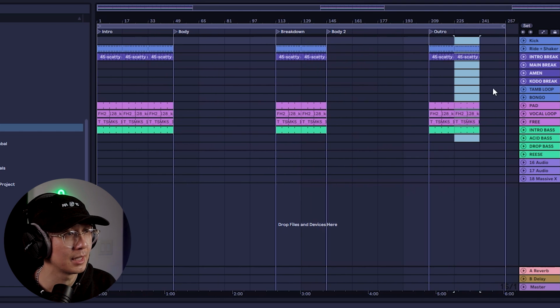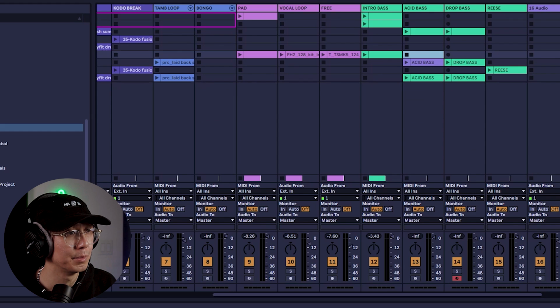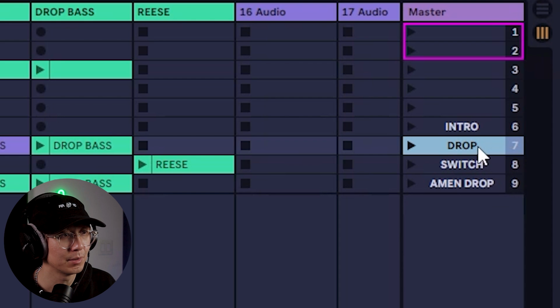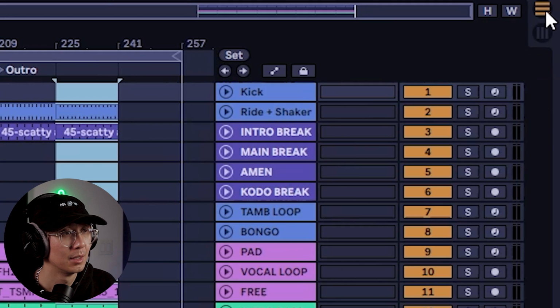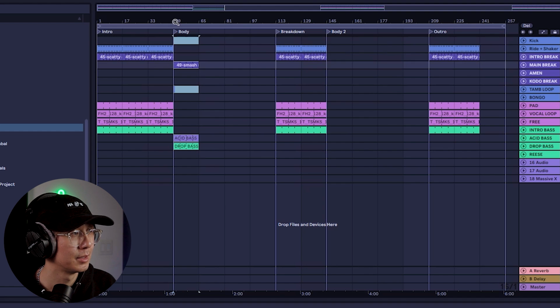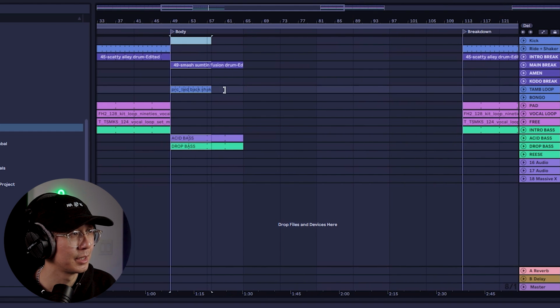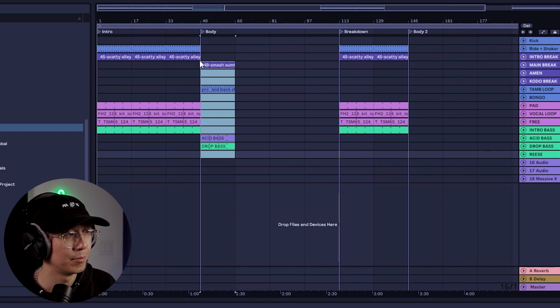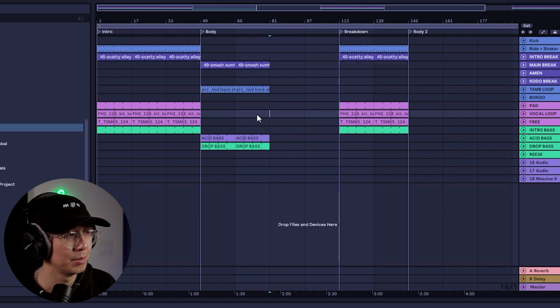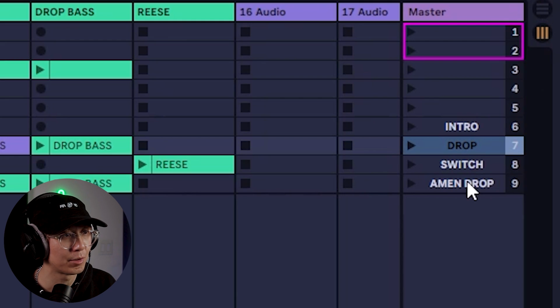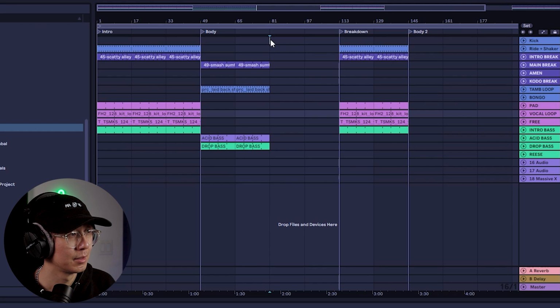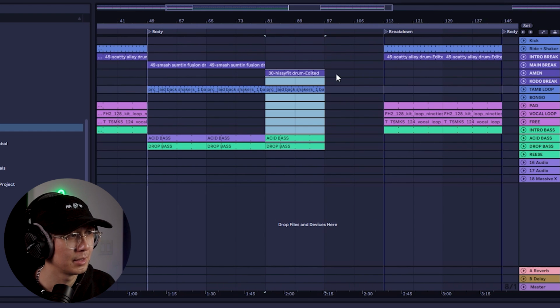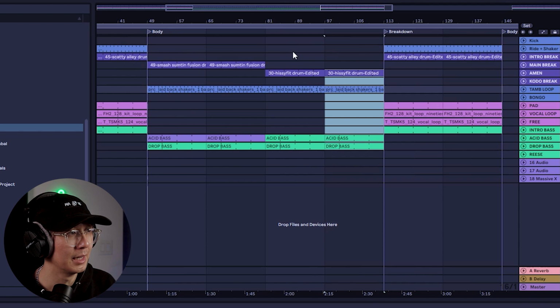So we have 3 sections filled out, and then we can go back to the drop on the session view, copy that scene. Now go back here and paste it on the body. Just make sure all the clips are the same length. So click and drag. So there. So the body will be here, and remember we're going to be duplicating it, so it's 2 blocks. And then this section here will be the amen. So we'll go to the amen drop, copy it, and then click at the very top bar here and just paste. Again, just drag it out. Okay, that's 1 block. And then we can duplicate, and now we have it filled out.